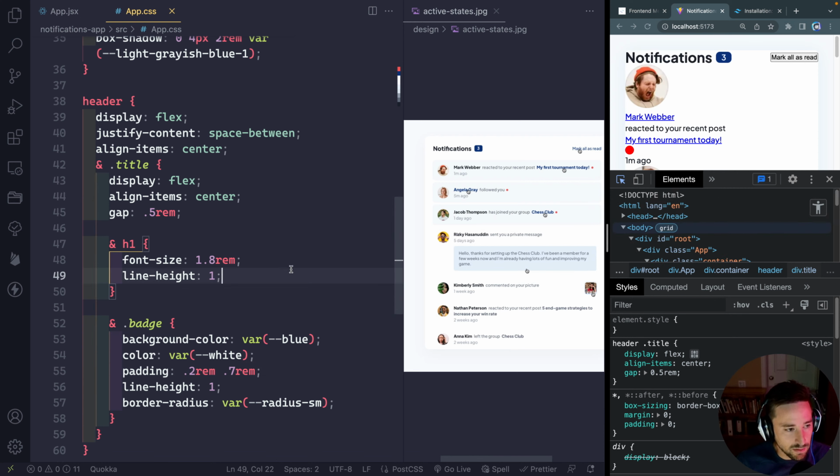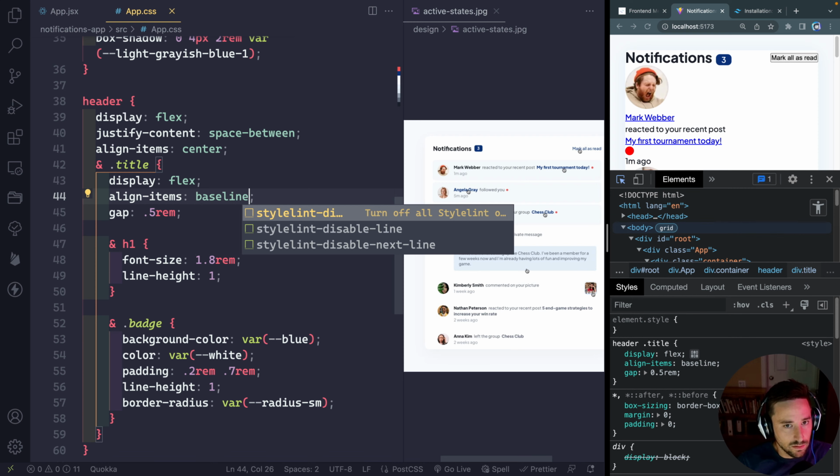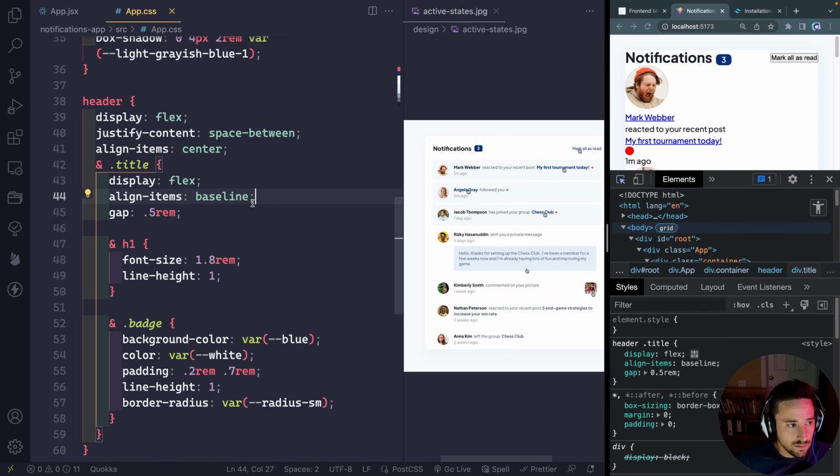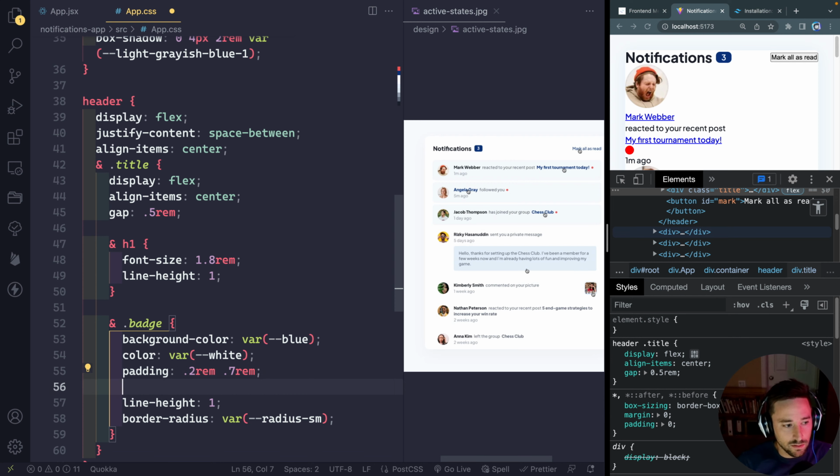Does this have to be like baseline or something? Isn't there like a baseline? Yeah. That doesn't really help me either. All right, let's hack it a little bit. And I'll just come in here and say margin top of like 0.2 rem. Sure. That'll work. All right.